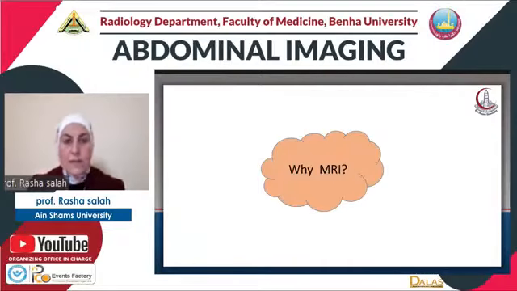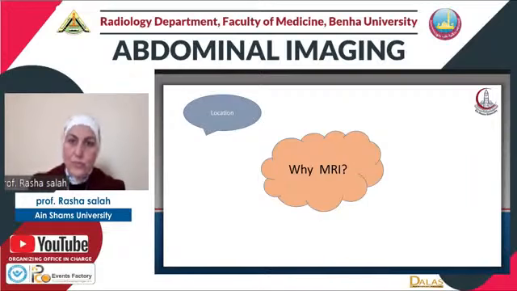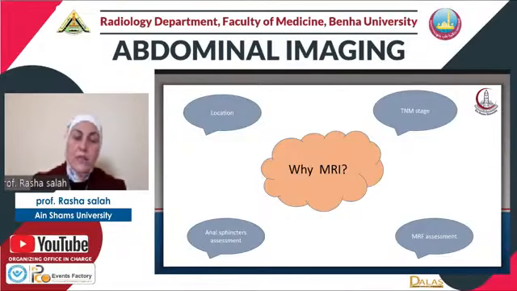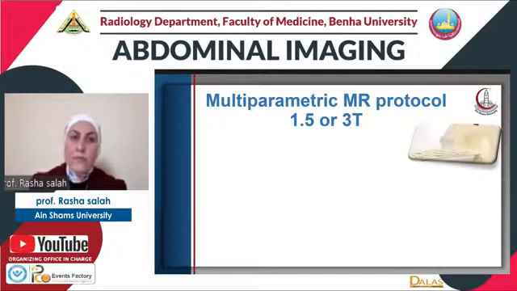Why is MRI the best imaging tool for assessing the rectum? Because we can precisely evaluate the location of the tumor, and it is very important to assess the TNM staging. It is helpful in the mesorectal fascia assessment, which is very important for the surgeon to identify if there is a violation of the circumferential resection margin or not. Also, we can precisely evaluate the anal sphincter complex to allow the surgeon to prepare for sphincter sparing surgery if we are dealing with a low rectal tumor. So how can we perform this MRI?